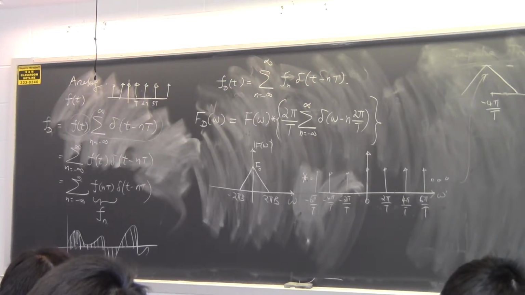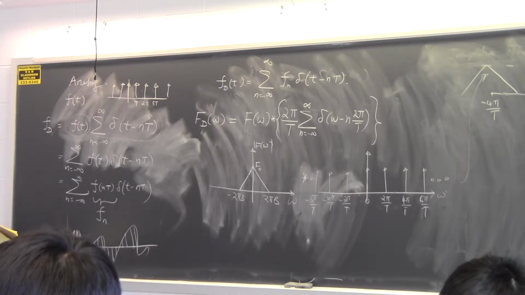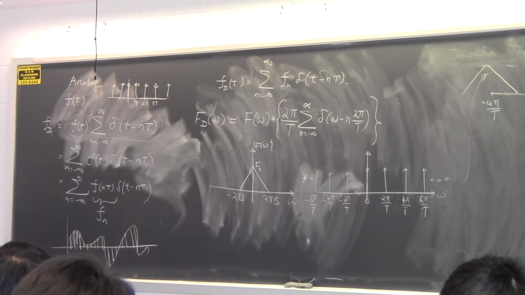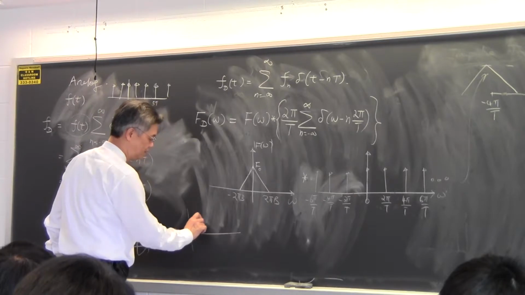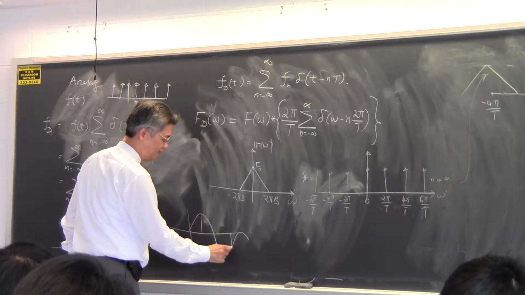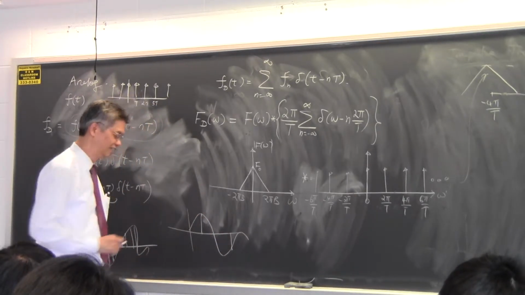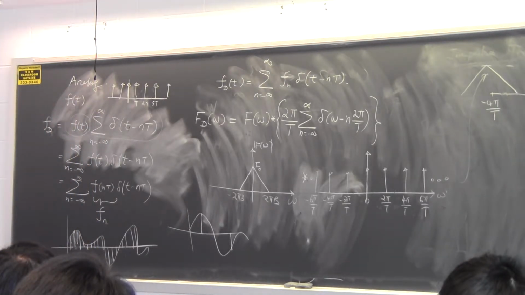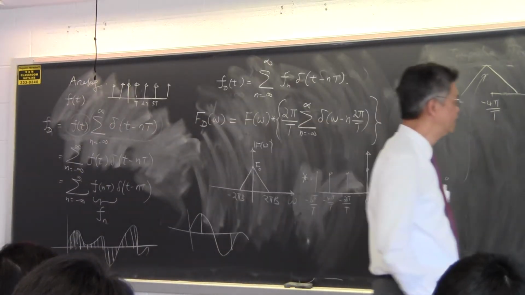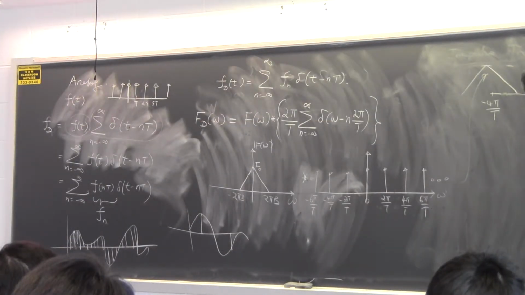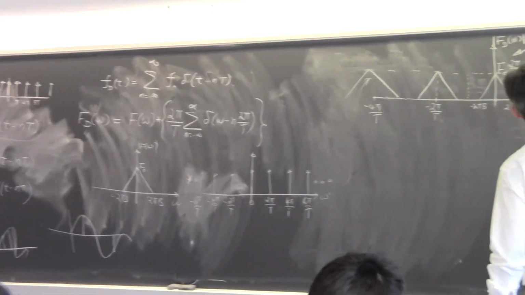If T is not small enough, the triangles will start to overlap. Which means that T is called the sampling rate, or 2 pi over T is called the sampling rate. If the sampling rate is not high enough, you cannot recover the original signal. If you just have an analog signal and sample at just these two points, you need a magician to recover the original signal. So what happens if you don't sample at a high enough rate? T is not small enough, so your sampling rate is 2 pi over T.